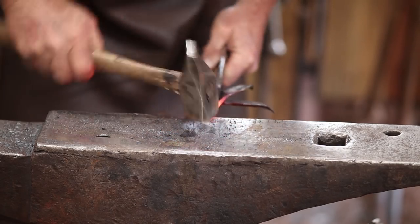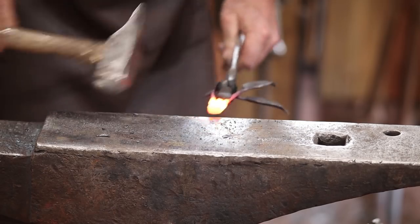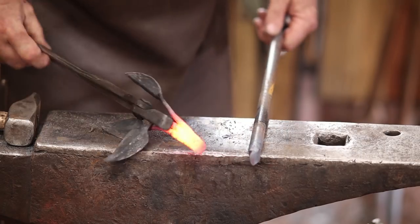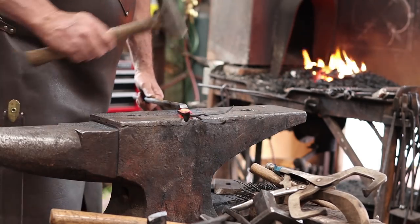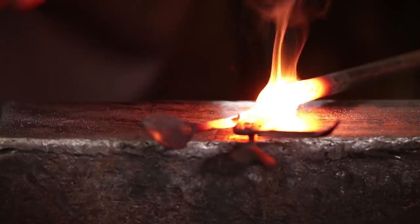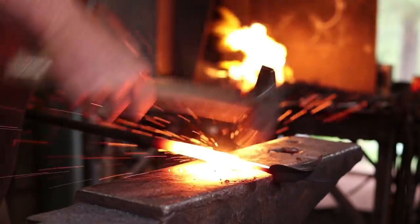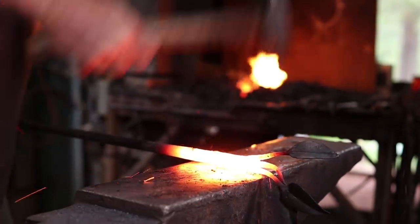Heat there to go ahead and finish my scarf. That's a pretty good match for the scarf on the first piece. And we'll bring this both up to welding heat. This one will go on the anvil. I'll trap it with the longer piece, get rid of those tongs, then we'll set that weld. I'll make sure I get those scarfs. Then I can start refining the shape.